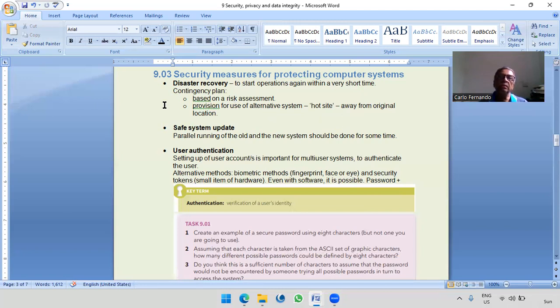The building catches fire. Both systems, there's a chance that both systems will go off. So this has to be away from the original location. It's generally called off-site backup. And this is called a hot site because it's already okay, like switching on from this system to that system, like put a switch and then it's operating. No change of balances and all that. Everything, all the information is there.